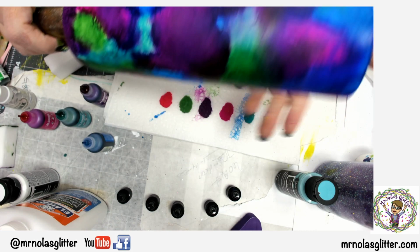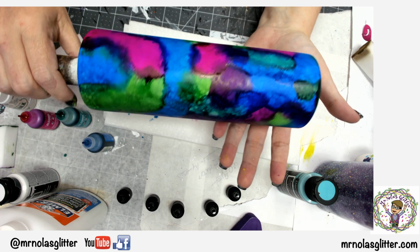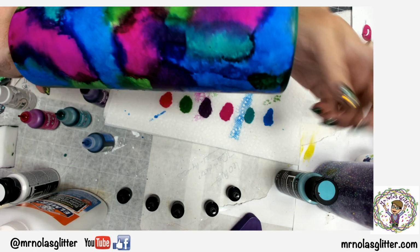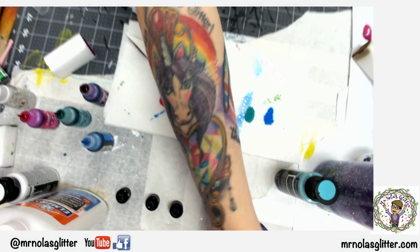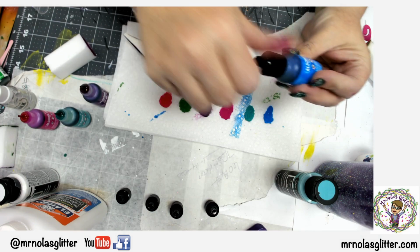Yes, you can get these new colors on our website, and I'll go over the colors that I just used. So there we go. So we have this base. I'm gonna let this sit for a little bit, and we're gonna go on to the glittered one, and by the time we're done with the glittered one, this will be ready to roll, okay? Yep, they are available in our store, and I'll go through the colors for you guys. So the blue is Glacier.